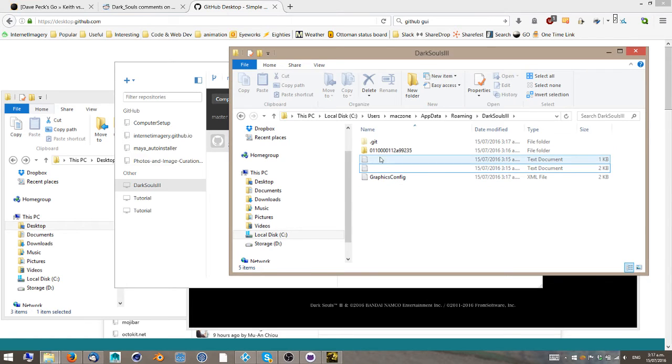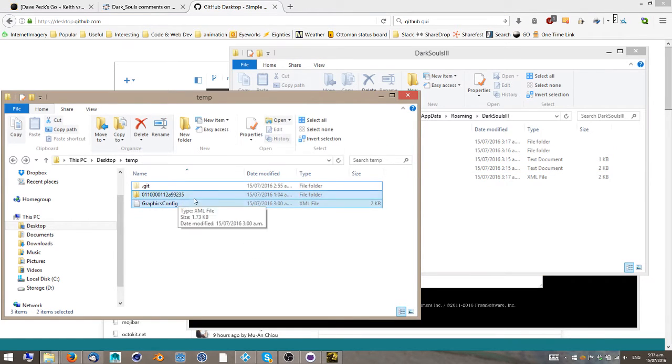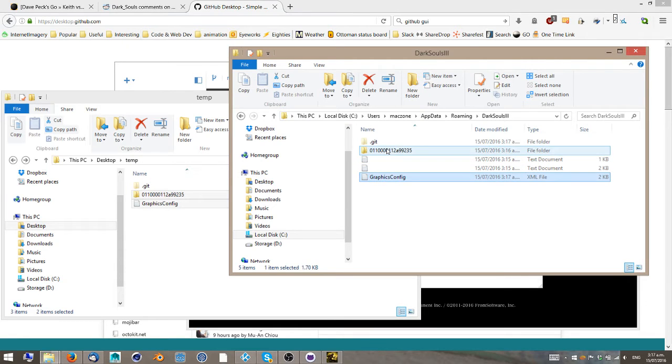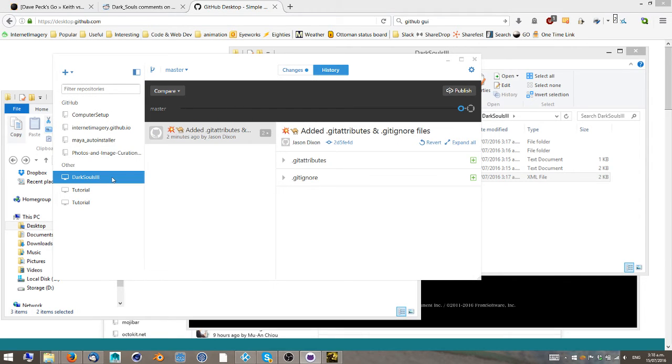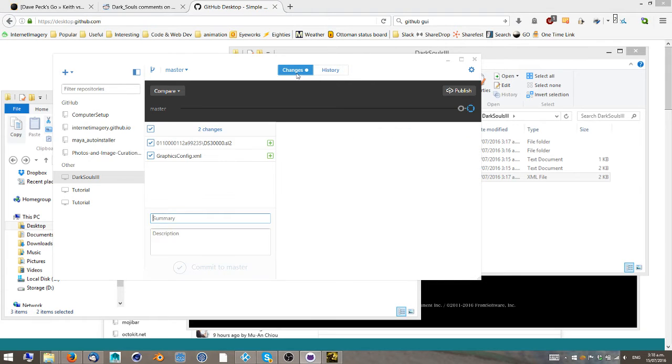So now we've got these files again, which are your actual save game. So ignore those two. These two files here. And in here, it'll say refresh. Changes. Here we go. Sorry, changes. So it says two files have been added. This little plus means added. So it recognized that we added some files, and now we can just say start a new game.